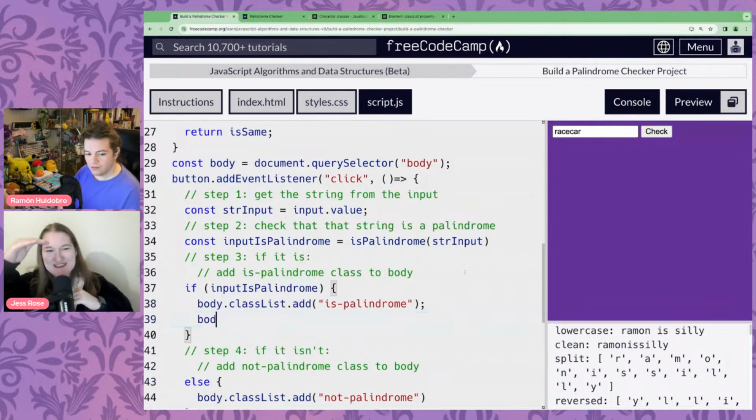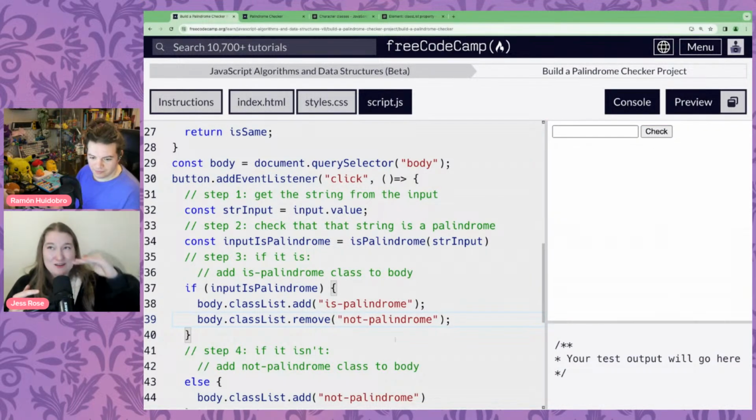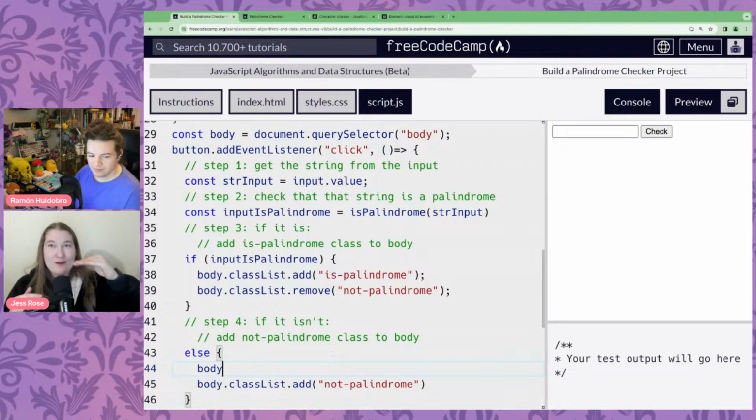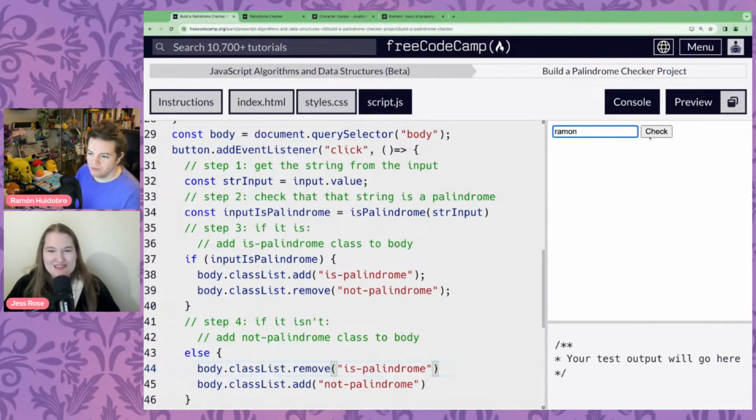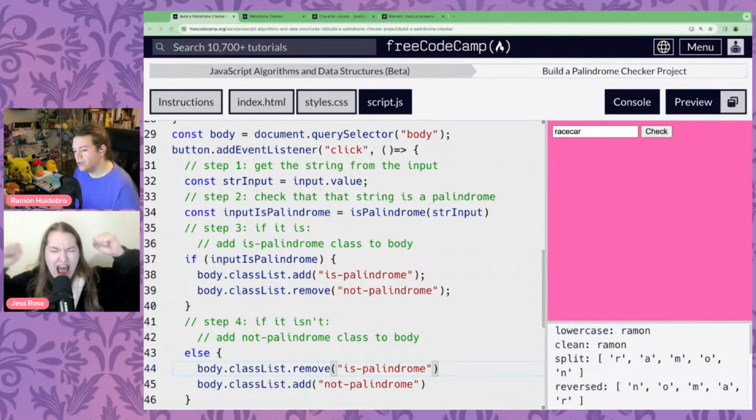Oh, CSS reads from the top down. If you've already done it once, it will always use the first class it applied. That makes sense. So Ramon, not a palindrome. Racecar is a palindrome. There we go.